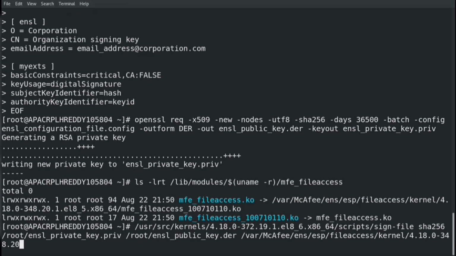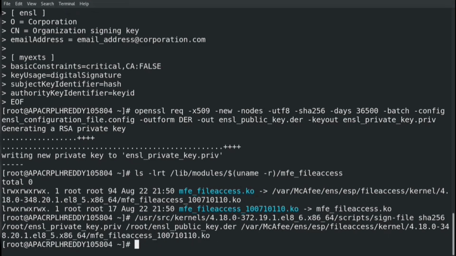Now the file has been successfully signed. That's the reason we did not get any error message.